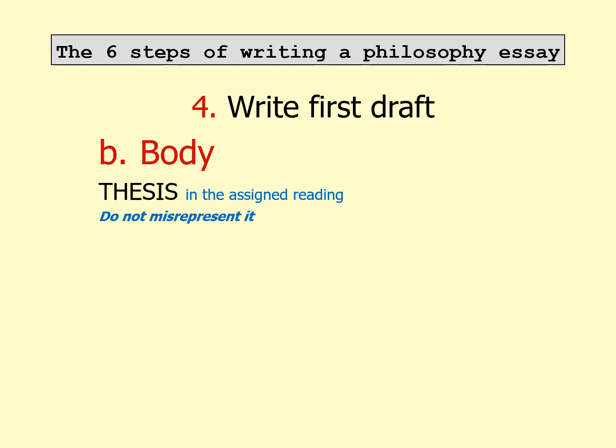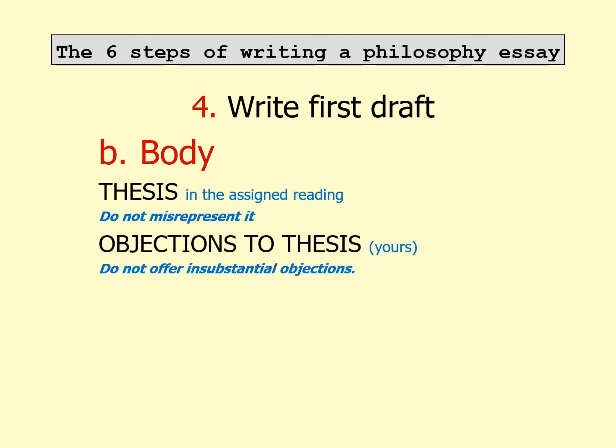1. Do not misrepresent a position you disagree with by making it weaker. If you do, you will be committing a logical fallacy. Disagreeing with a claim made of straw does not represent sophistication. 2. This is the other side of the same coin. If you cannot think of a good objection, do not make up silly or weak ones. If you are not convinced, no one else will be convinced.